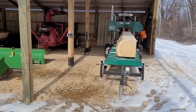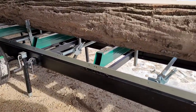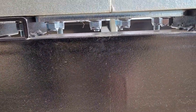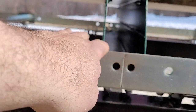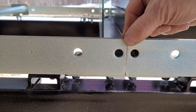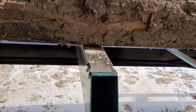I like how you can bring a log right through the side here. Well, that was the idea. So here's where I mentioned that the bolts need to clear the trailer. Yep. Underneath. Right there. Bolts need to clear. Boy, that's a really nice transition right there. Well, you should be right there. They aren't always exactly the same angle, but you got to get the tops lined up. Gotcha. So that she slips over nice and easy. Beautiful.